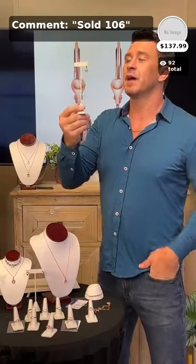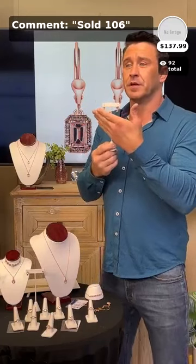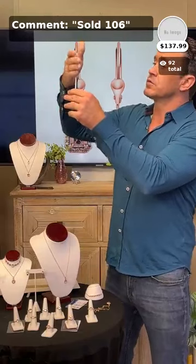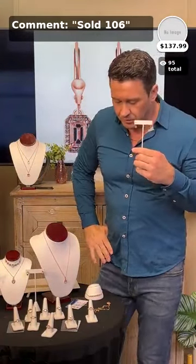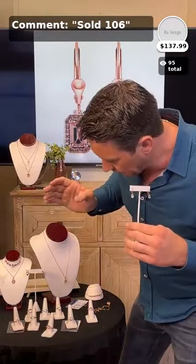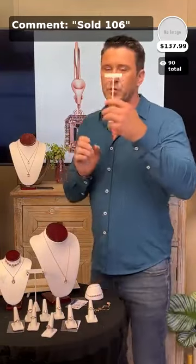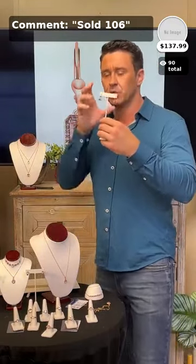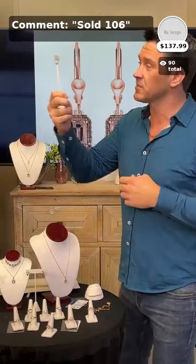And you've even got nice backs with a little bit of scroll work in the backs. I'm loving these. Again, we've got them in the vermeil over sterling silver, so we can give you that rose gold look. I like it best in pink gold. We have one, and that's cool too. It's nice to mix it up a little bit, but for the most part my favorite way to see this is pink gold, because it absolutely accentuates Morganite, and it looks great on any skin tone as well.